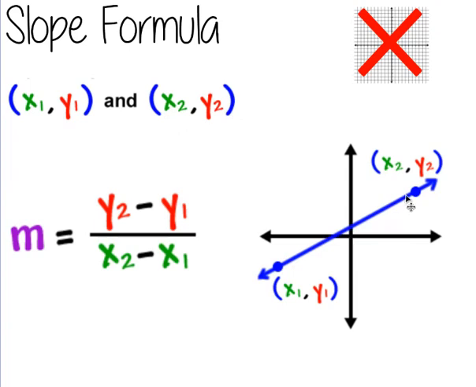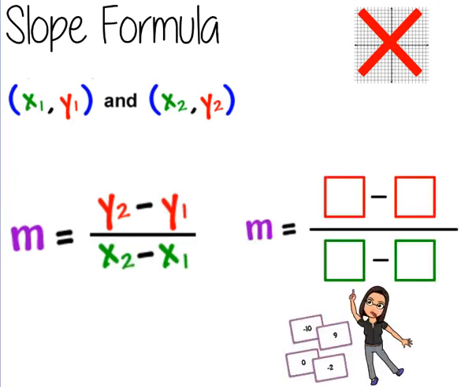You could also look at it like this. One of the points on the graph would be called (x1, y1). The other point on the graph would be (x2, y2). So you would take y2 minus y1 over x2 minus x1. And so it basically looks like this. You would be filling in numbers in the y2, y1, x2, and x1 locations depending on what your ordered pair was. Okay, I think we're ready to practice.